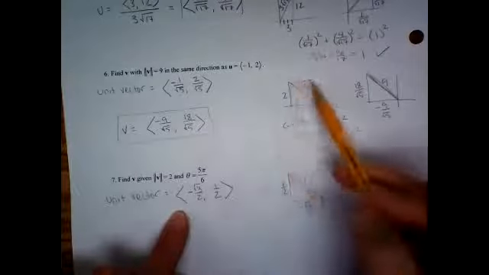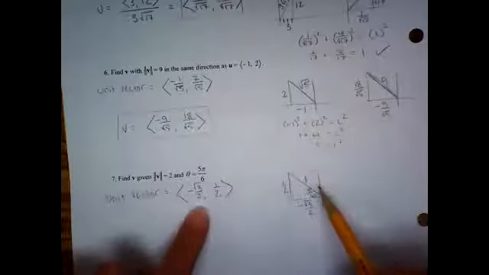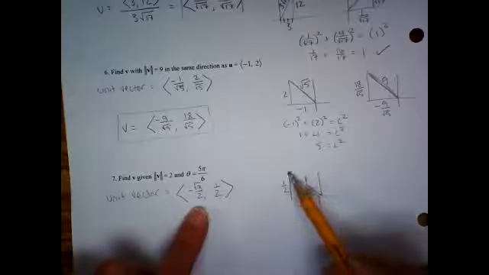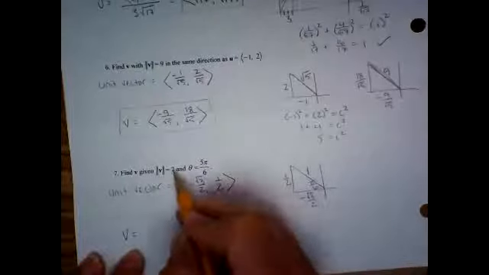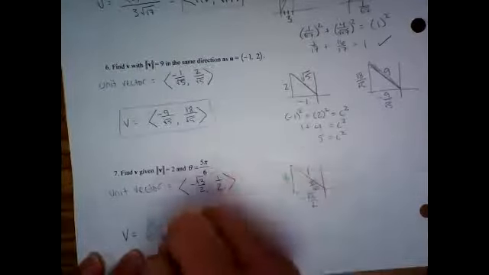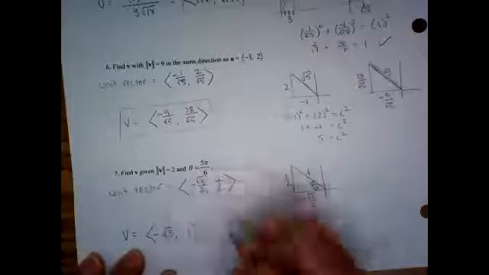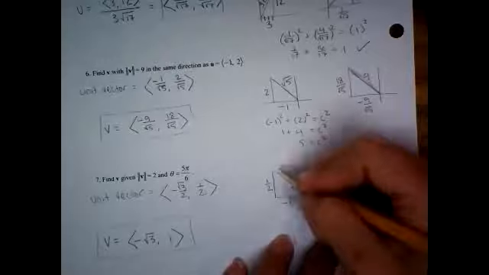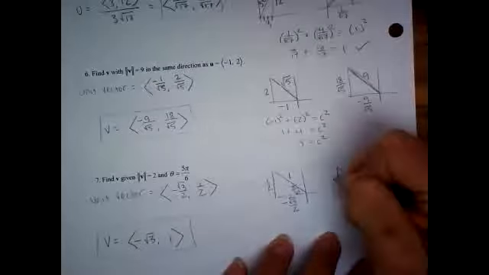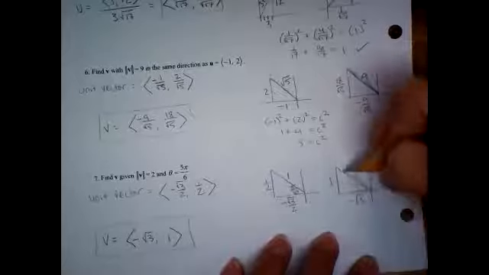So this one, we had to divide by that square root of 5. This one, because it's already on the unit circle, we didn't even have to do that. All right, and then we're just going to multiply that by 2. So we want the magnitude to be 2. So if you multiply, basically the 2's are just going to cancel. If you multiply this by 2, you're going to get negative square root of 3 and then 1. And so again, what we found is a vector going in this same direction, but with a magnitude of 2.